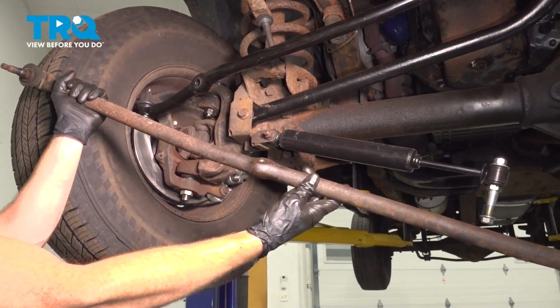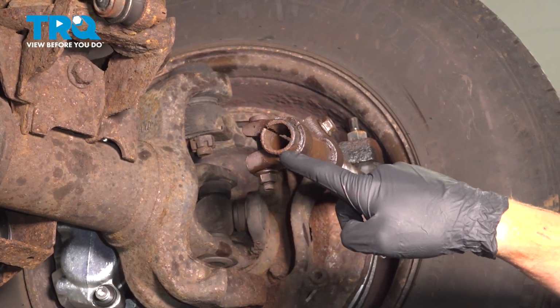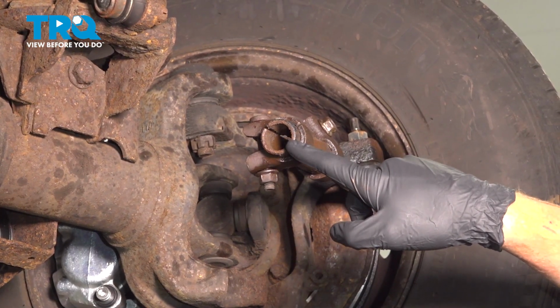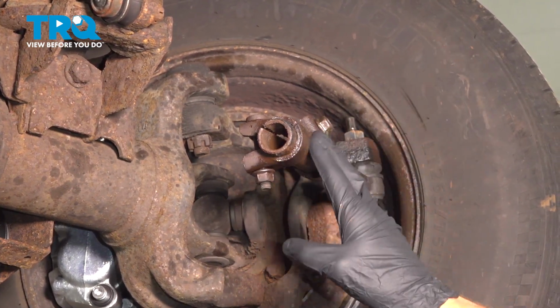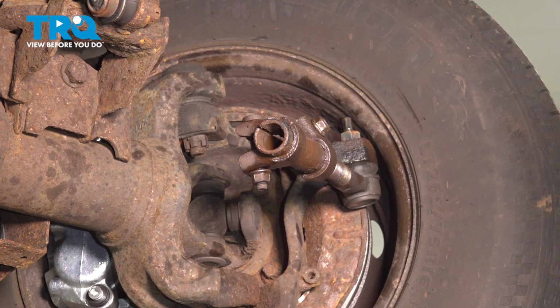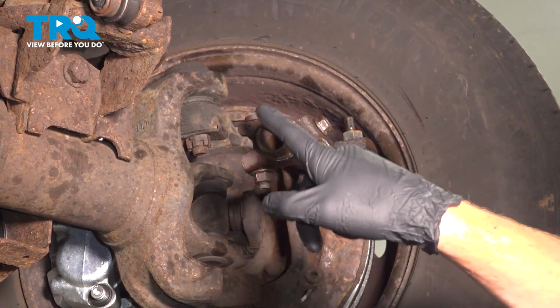There it is, friends. Now that we have that out of there, let's give the sleeve a quick inspection. You want to ensure that the threaded area is still in good condition. If it's rotted or there's some thread missing, you want to replace the entire sleeve. Now would be the time to do it. Assuming it looks good, let's go ahead and use some anti-seize inside the threaded area.